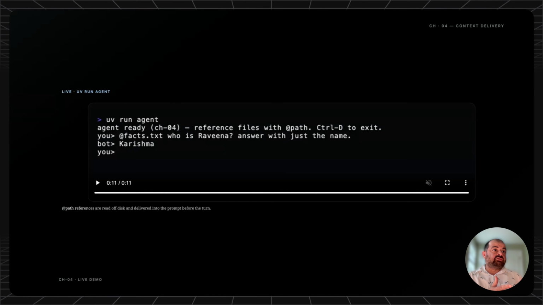Great. All I had to do was reference it using the @ symbol. With the @ symbol, it will know that it is a file and look for that file with the path provided. In this case, facts.txt is in the root of the project, so it'll find it there, read it, and the entire content of that file was added to the context for the model. Now it can read a file, but can it act on it? That is where tools come into the picture, and that is our next chapter.